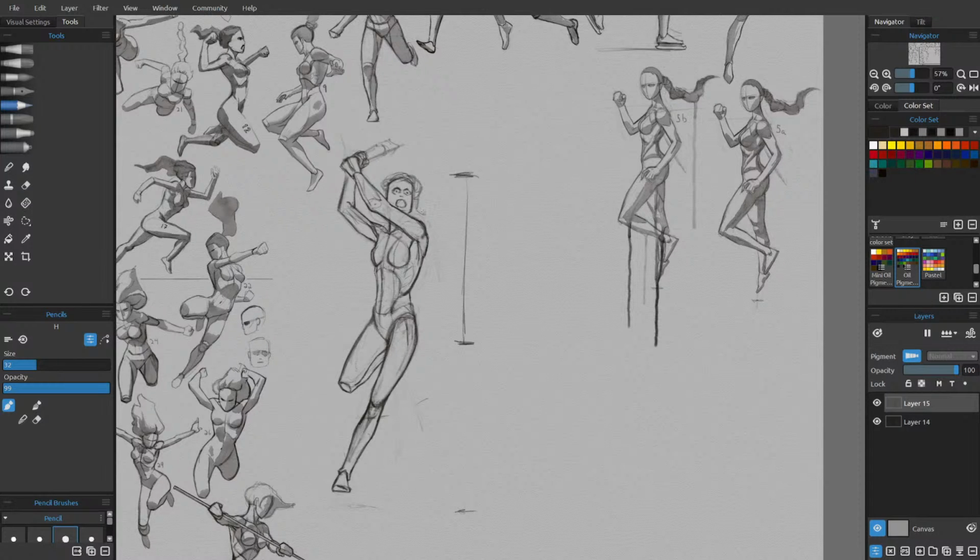Let's get some hair of some kind. That's horrible. No. Why did I do that? Let's just undo that horrible mess of a hair. That was bad. Let's make this bigger.